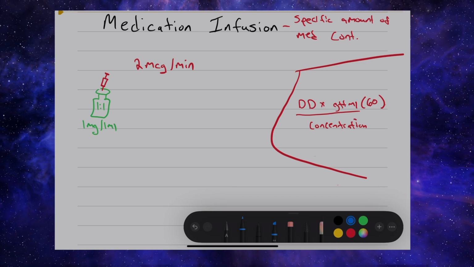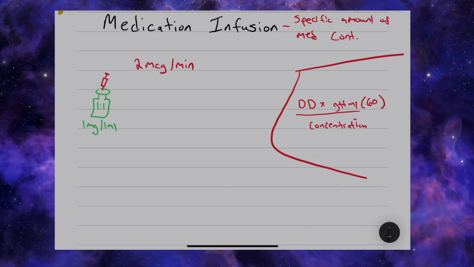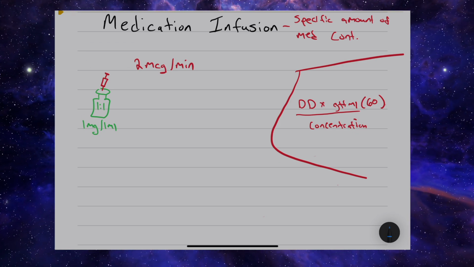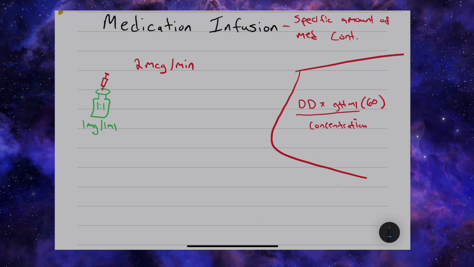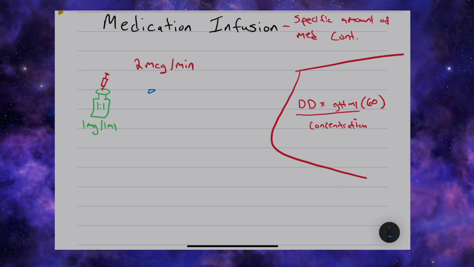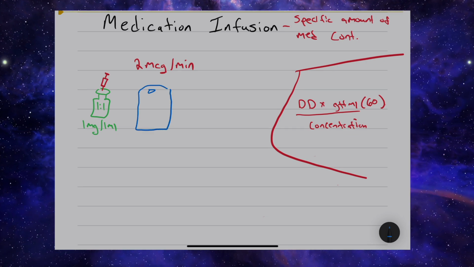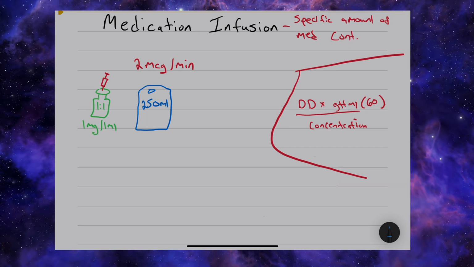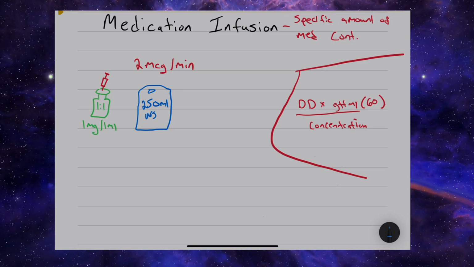And then I'm going to need to grab a bag of IV fluid. The size of the IV bag just depends on your specific use and maybe even your protocols. As long as I account for it with my drug concentration, then I can find the right answer. So for this problem, I didn't want to give a whole lot of fluid, so I grab a 250 ml bag of normal saline. We would always want to mix epinephrine with normal saline.